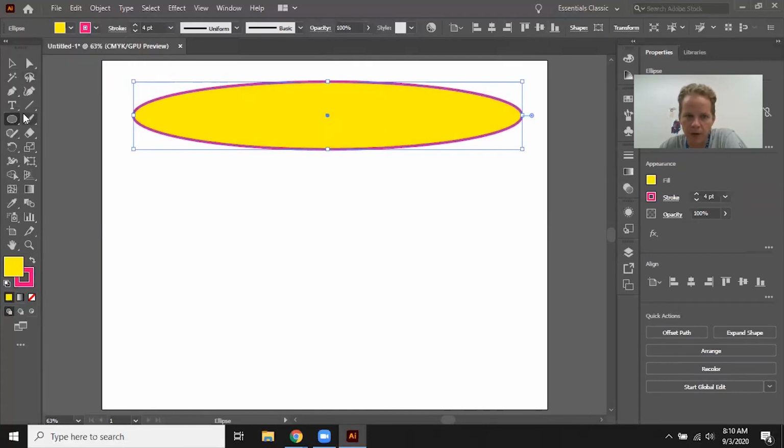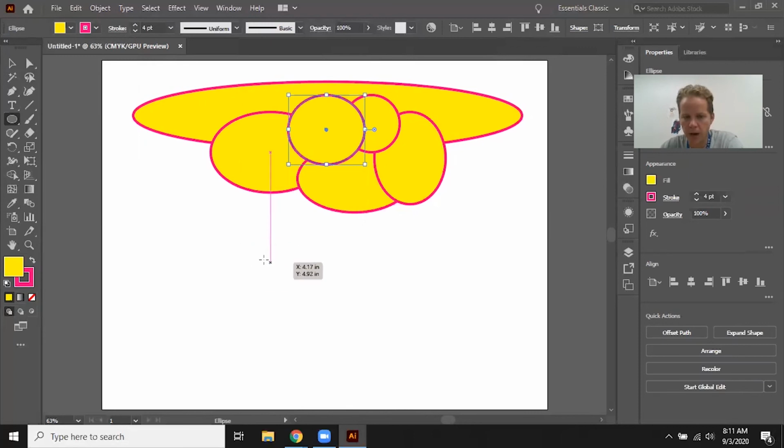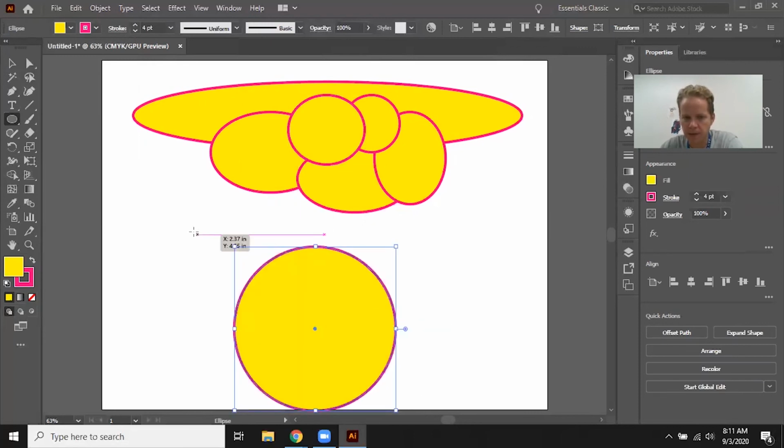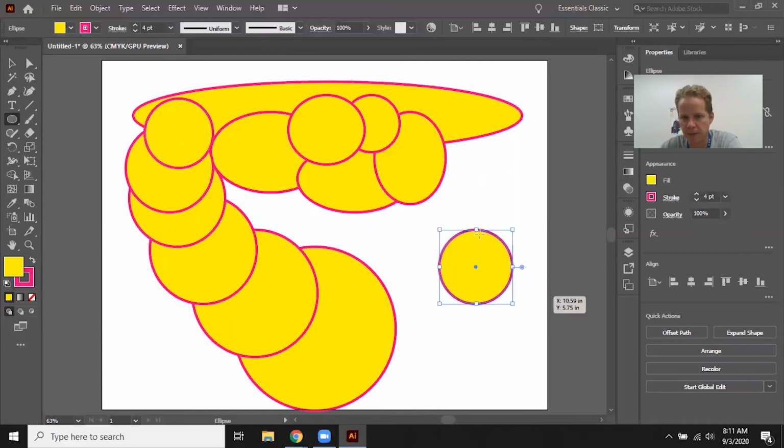Another cool thing that you can do is this. When you click and drag open your ovals, it's the exact same thing as the rectangle, right? But let's say we want to make a perfect circle. The way to do that is, while you're clicking and dragging, if you hold shift, it'll keep it locked in as a perfect circle. See that? Perfect circles are really useful for graphic design. So this is another basic thing. This is how you make perfect circles.